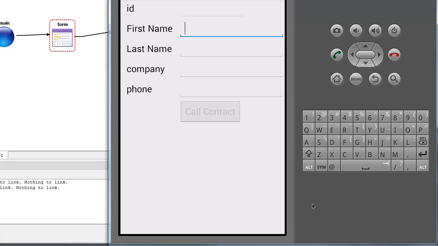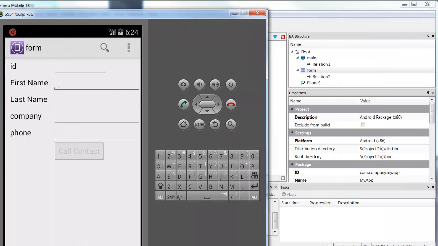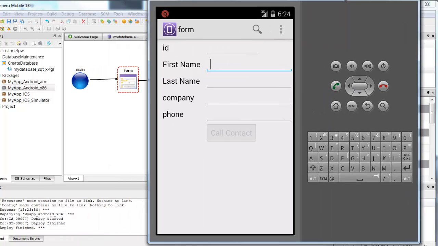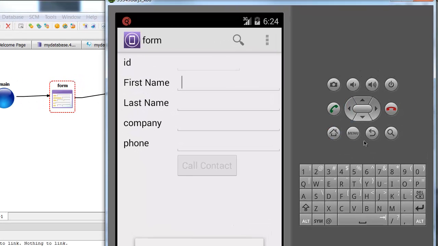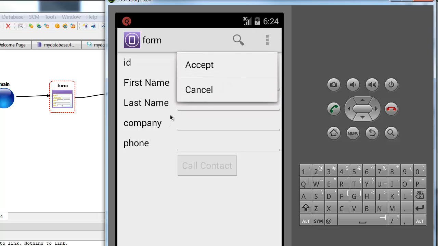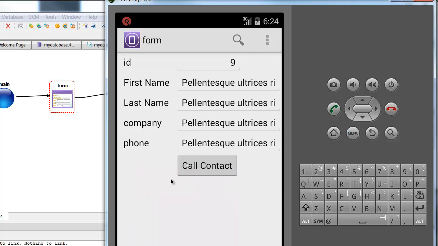I double-click to open it up. It opens up the application, sitting out here on my device. Notice that it's no longer running on my desktop. This is the actual application running on the device. I can look at it. I can make it work as I would want to from the device. Let me cancel. If I cancel out of my ad, I can now navigate through, but I have the application sitting out there working on my device.